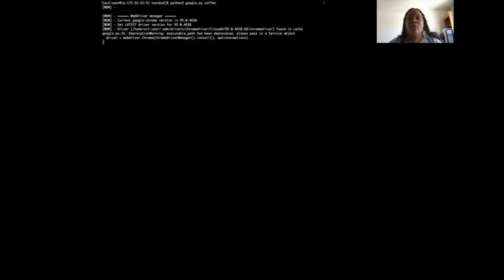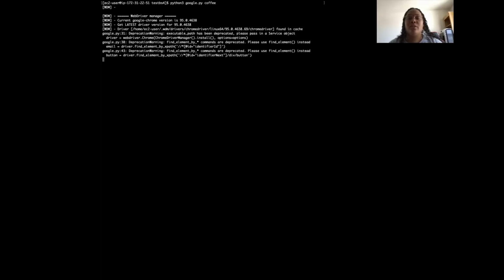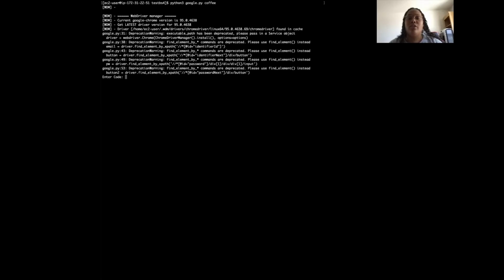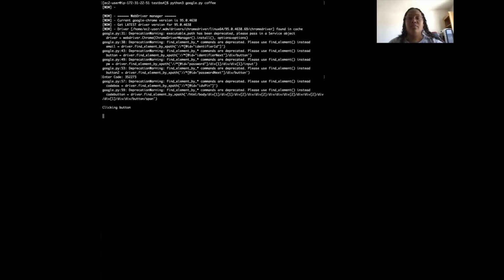So the first thing that our program does is navigate to Google Keyword Planner website, and as a security measure, traffic to this website is guarded by a two-factor authentication. So it is going to ask us for a Google security code that is texted to my phone. And the code is 5273. So then after entering the code, the navigation to the keyword planner completes.